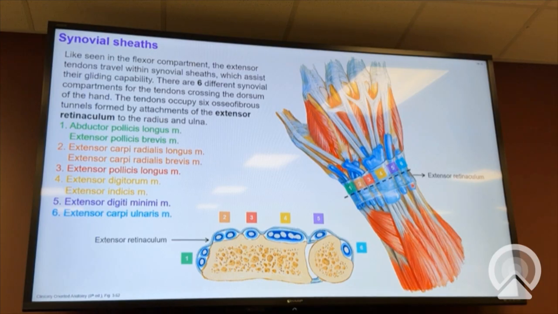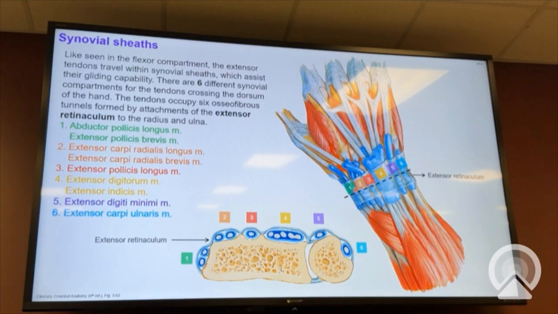To get a nice extensor retinaculum, we would just say to students, decide where you want the extensor retinaculum to be, cut the antebrachial fascia off, revealing the extensor muscles, and leave the retinaculum on. You can see it creating these little channels or tunnels for the tendons to pass through. And just like in the flexor compartment, the tendons have synovial linings. You see these little blue linings. These are synovial linings that facilitate movement, so you're not building up friction and everything moves smoothly in there. And there are 6 different channels or compartments created by the extensor retinaculum.